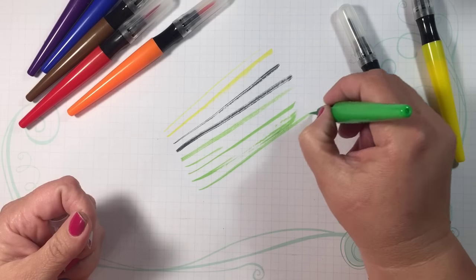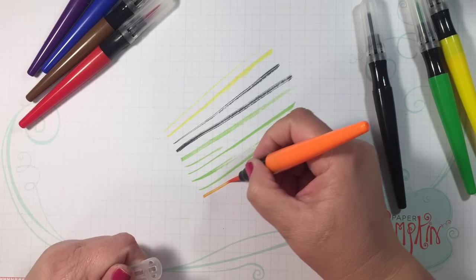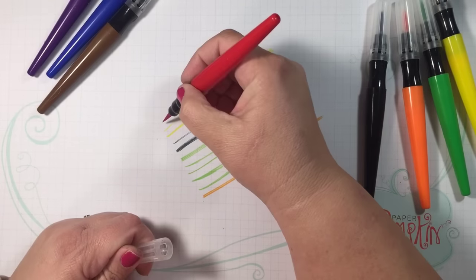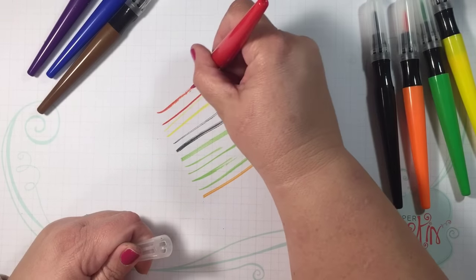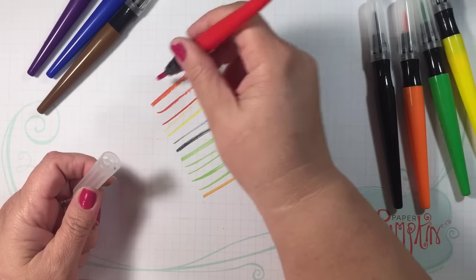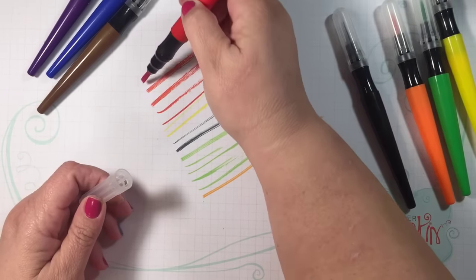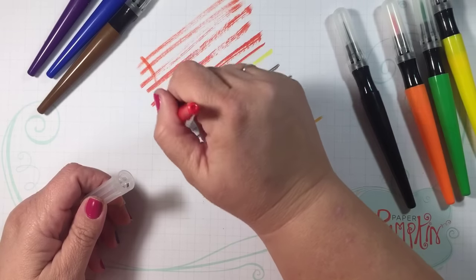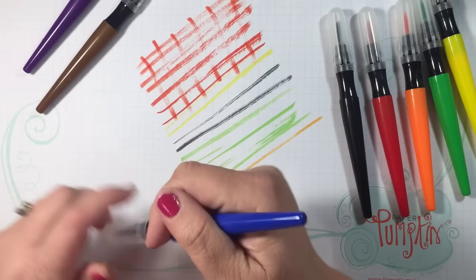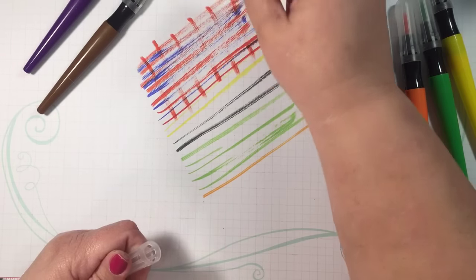But if you push down at all to make a thicker line, it's just not gonna work for you. So for me this wasn't worth $4. If you're at the dollar store and this happens, that's something you kind of know — some things aren't worth it. The red is okay, but again when you try and push down it makes this mark. I'm not sure if I'm gonna throw them or return them, because I kind of do like this look — maybe for a crosshatch or something — but know that this is what you're going to be getting. It's not something perfect.